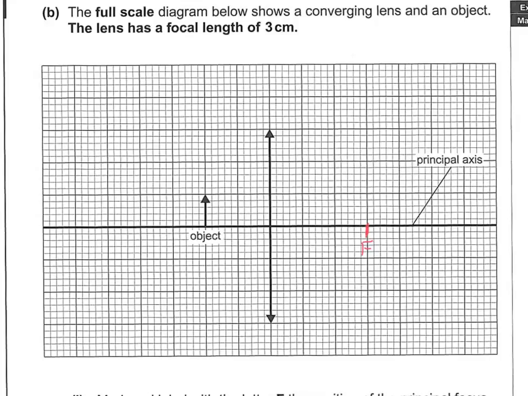So there are basically 2 rules for lenses. Any ray going through the optical centre will pass on undeviated, like that. And any ray that's running parallel to the axis will turn and go through F on the other side. So we're going to come up to here and then turn and go through F. So a ray through the optical centre that passes straight on, and a ray here that turns and goes through F. Now this is quite difficult on the iPad because Explain Everything has no straight line tool, so you'll have to bear with me with this.